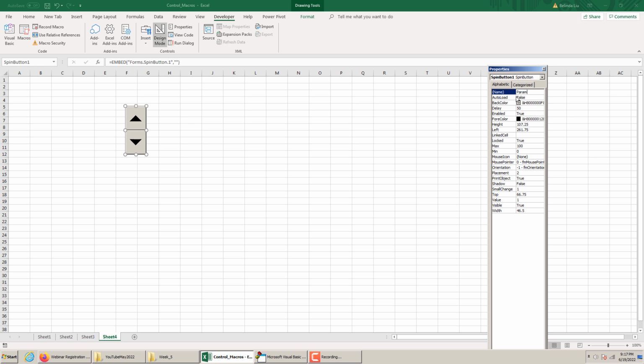Parameter might be a reserved word, so param. There's a minimum and a maximum value for this button. We can choose anything we want. When we click on it, it can go between minimum and maximum in increments or decrements of 1. So from 0 to 9, which means 10 steps.